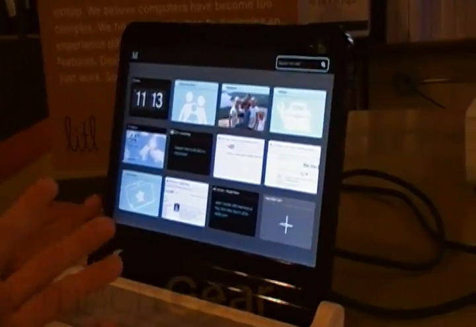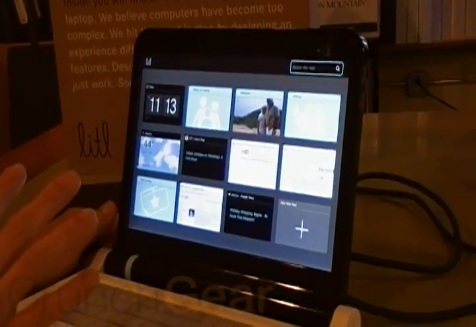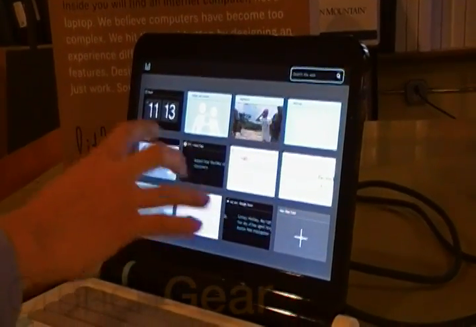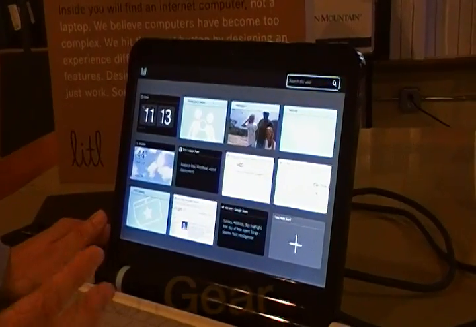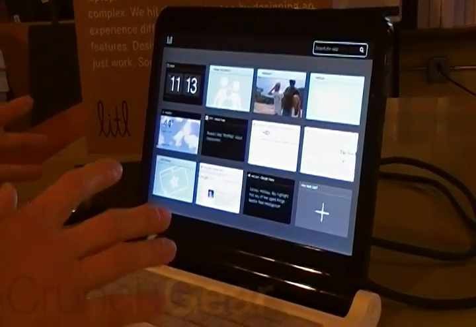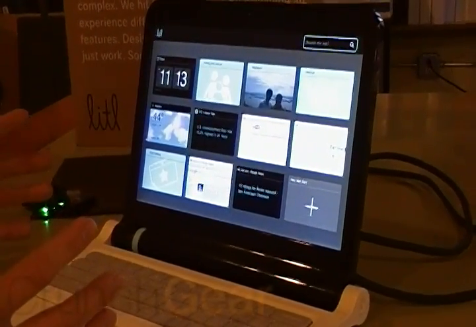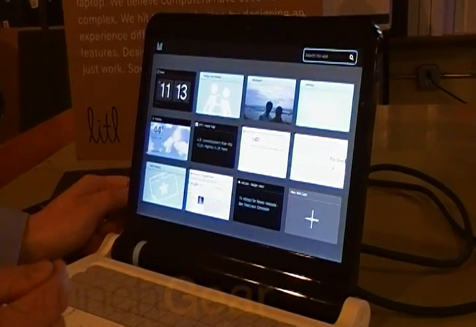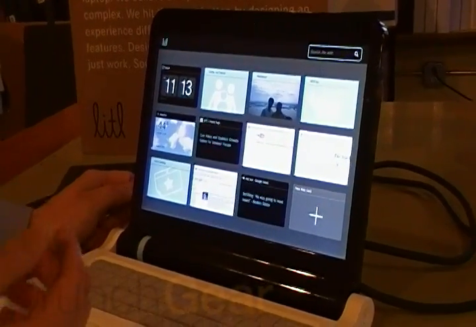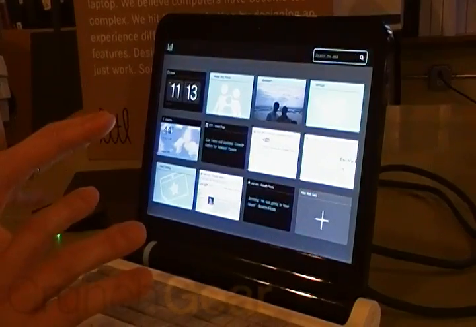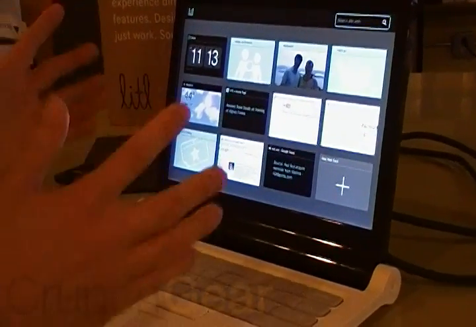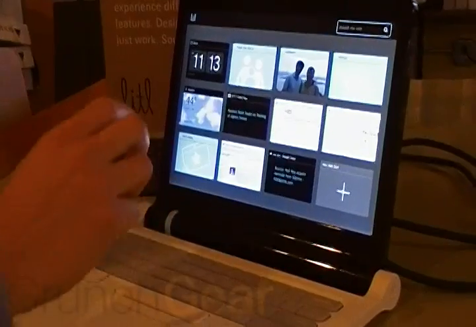The sixth thing that we find really great, and what we're really proud of, is the fact that every card that you have here, every channel that you've created, automatically syncs with another Litl should you want to. So you can have multiple Litls in your house, or really multiple Litls anywhere around the world, but as long as they're connected via the internet, all your channels will sync. And what that gives you is content ubiquity. That means your stuff will be available on any Litl you use. So this whole concept of OS server-side services is something that we're really proud of. We're really trying to work hard here to solve the syncing problem, so you can get your content where you want it, whether it's on a TV or on a Litl.